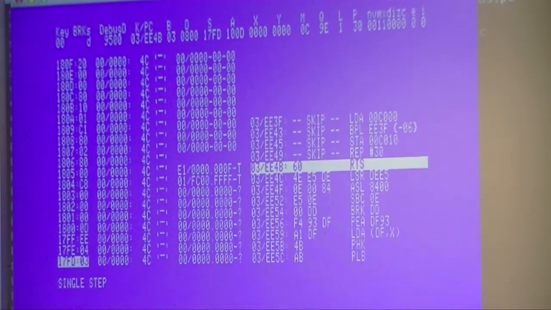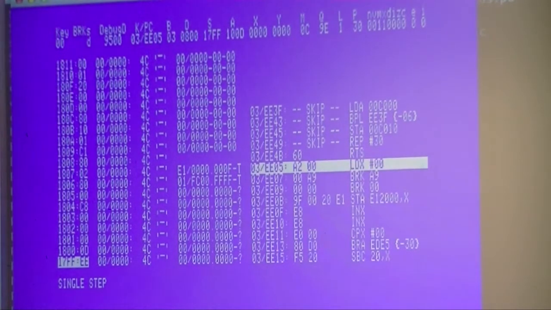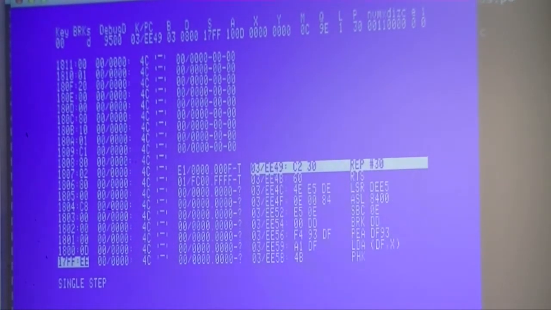We'll go back to where we were. Oops, I skipped one too many. I think if I do PC equals... I accidentally skipped where I set it back to 16-bit mode. That would have been bad if I continued executing.